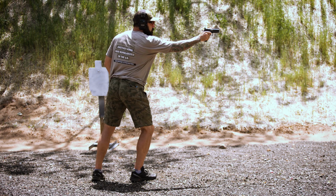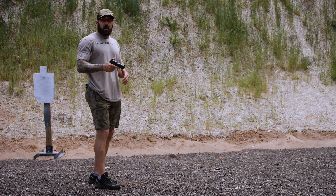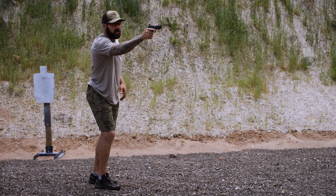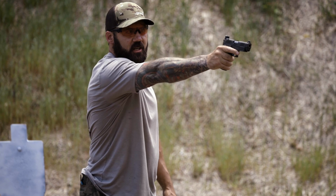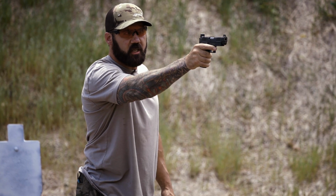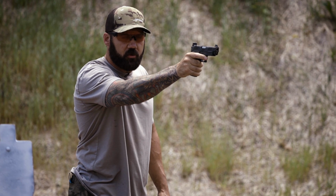So if you're running strong hand only on the pistol, what's important is get that lead leg forward right along with your strong arm so that you can kind of lean into the gun. Nice little bend in your elbow so that you're not completely locked out, and so you can get a good sight picture on that target. And then when you've got the sight picture on the target, you're ready to press.